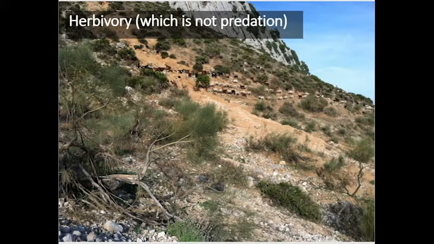What we've got here is a photograph from the El Chorro region in Spain. This is south of Spain. It's pretty dry, similar to California. Shrubs and low-statured forests, and you've got a big herd of goats that are moving through here. Of course, this is grazing, but the effect on the plants is analogous to a lot of other kinds of herbivory that we might talk about. So this is animals using plants as a carbon resource, acquiring their carbon there, potentially causing damage to the plants, damage to trees and shrubs, woody plants, but not necessarily killing them.